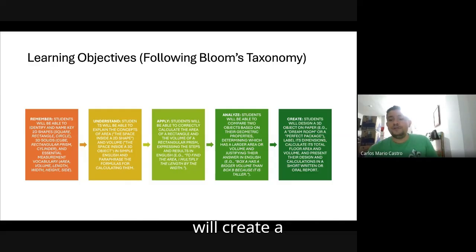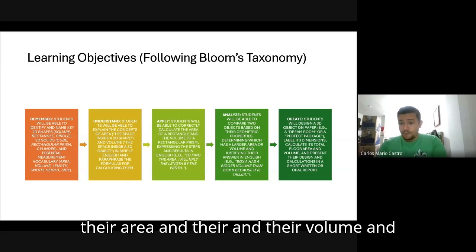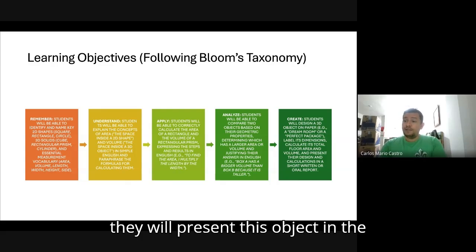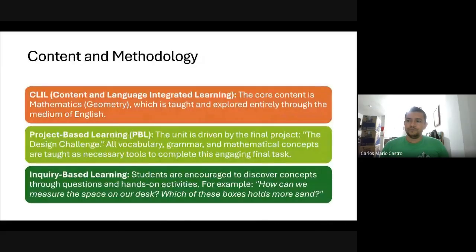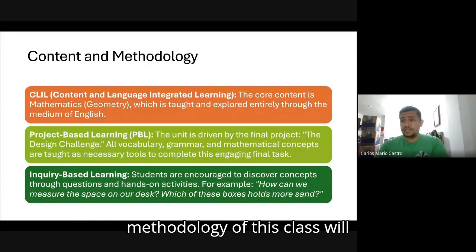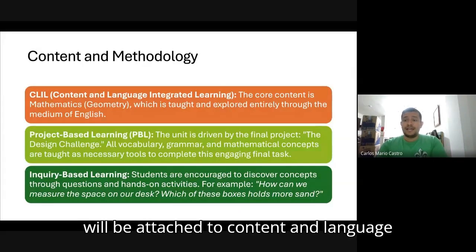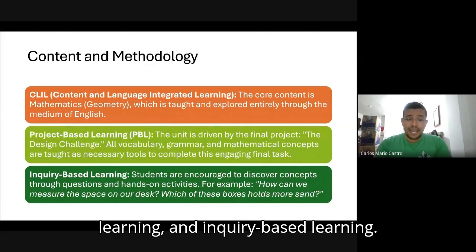The students will create a 3D object in paper, and they will calculate its area and its volume, and they will present this object in the class to their classmates in a short oral and written form. The content and methodology of the class will be attached to content and language integrated learning, project-based learning, and inquiry-based learning.